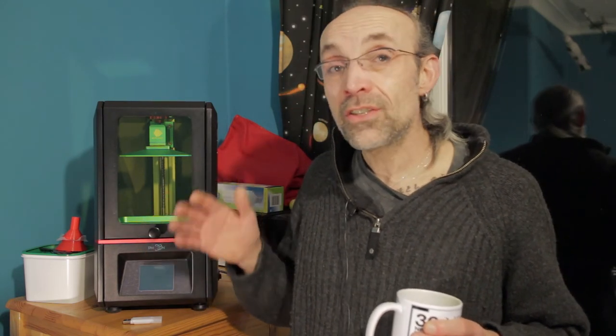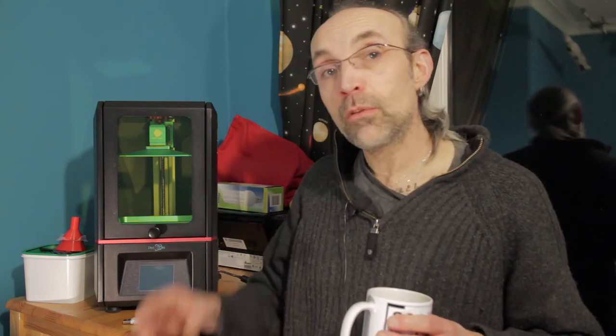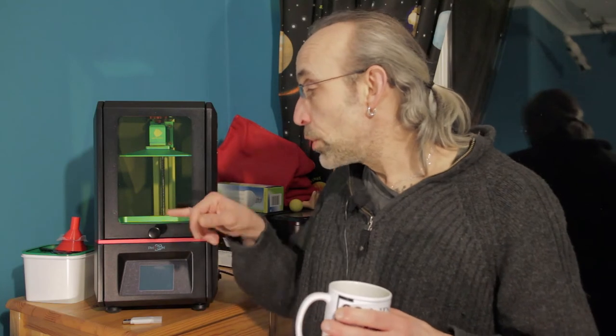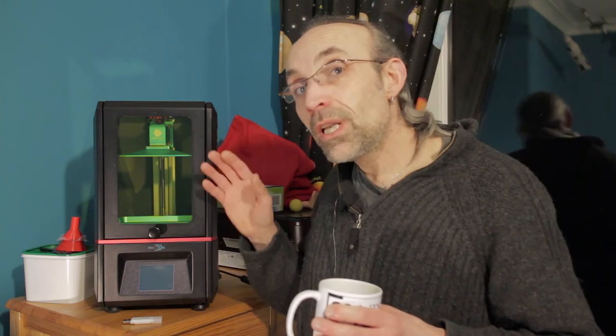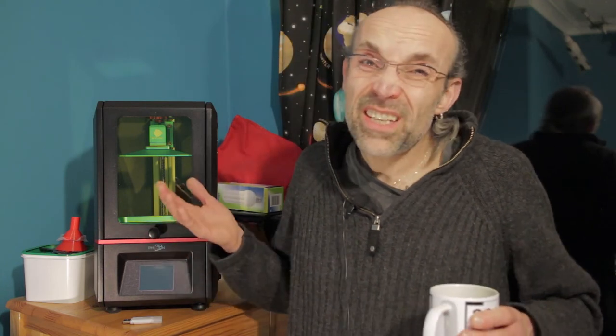It's going to be messy, as is any resin printer, unless you can get one that is fully automated, fills itself, empties itself, and cleans itself, which, if you can, is going to cost you a fortune. Then clean up is messy. Starting it up, filling it up, not at all, because you shake your bottle of resin, you uncap it, you pour your resin in, you make sure you don't overfill, and you set it going, the plate plunges in, does its thing. So it's only the actual clean up afterwards that's a little bit messy, but wear gloves, take it sensibly, don't rush, and it's not such a big deal. But yes, that is one of the negatives of it, and it's always going to be like that.